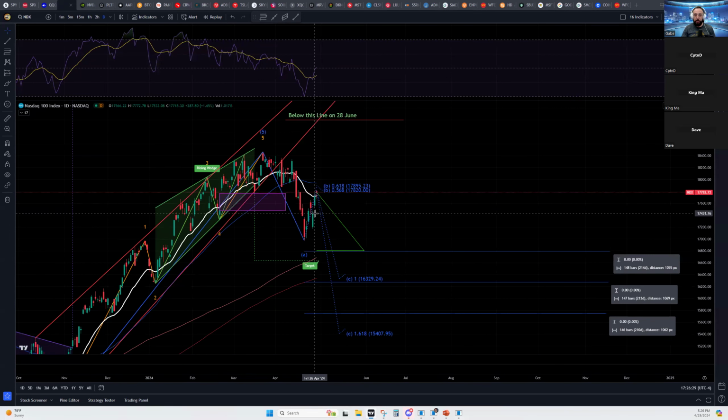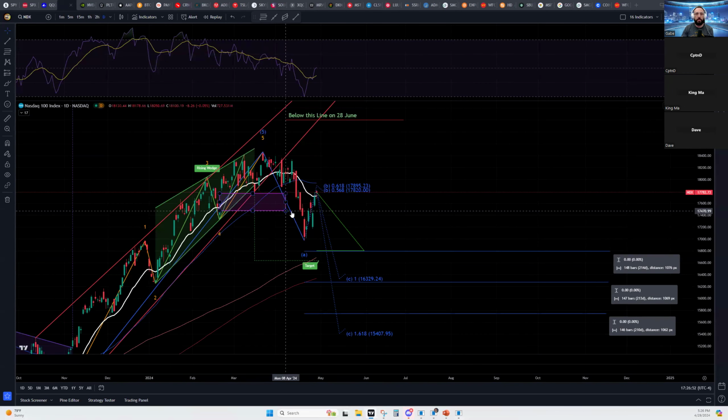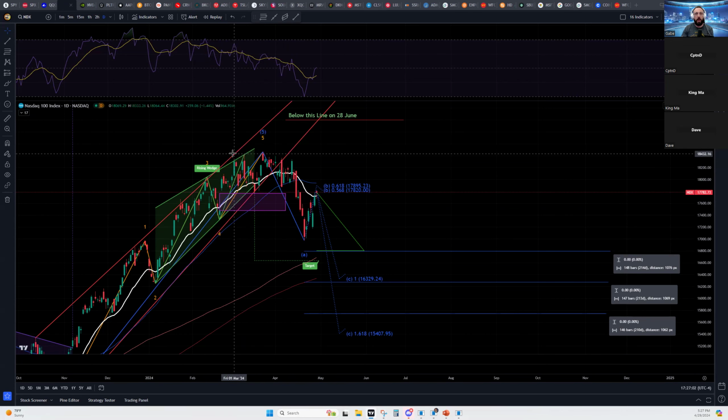You might have noticed that I have bullish plays on some stocks whilst I am bearish on the market. And that is true because, I don't know if you guys remember the Lulu trade, very proud of the Lulu trade, when the market was going down on April 15th, and I can prove it to you. Look, April 15th is this candle. The market broke out of its long-term rising wedge, and this was actually a very red day. It broke below and stayed below the 21 EMA, and then continued to go down.